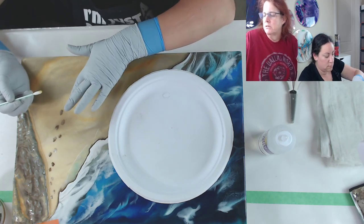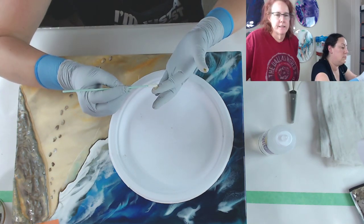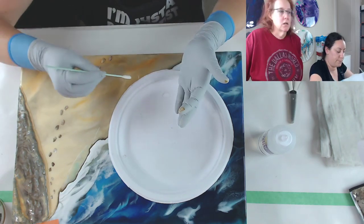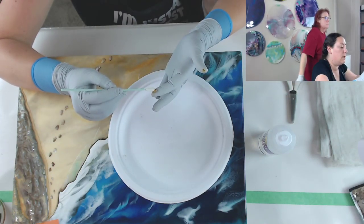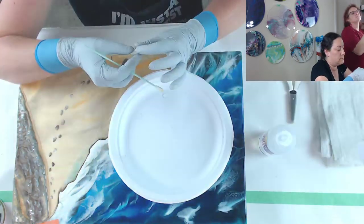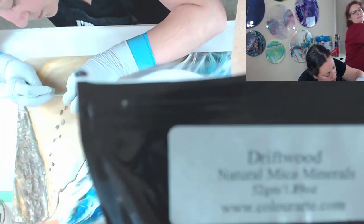Angie's Mixed Media Art says, sorry, what are you doing? She's putting down footprints in the sand using mica flakes, like Color Art. If you could show her. By Color Art. The back says the name. This is the color Drifter, the real natural mica flakes. Oh no! I vented it.